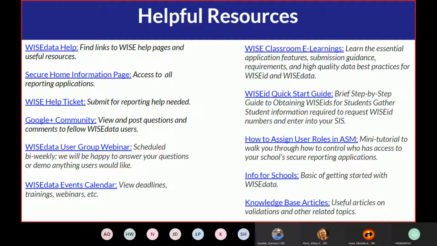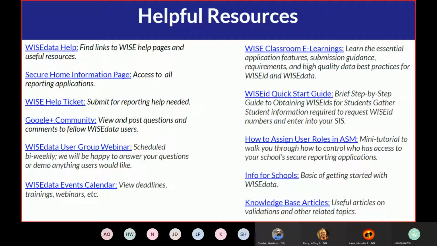We post information out there for you periodically, including a Friday top 5, we call it, where we have sort of the top 5 things you need to know for that week, if they're the trending help tickets that we're seeing perhaps, or maybe something to do with a snapshot that's coming up, or information that's new to a school year that we want you to know, or whatever the case might be.